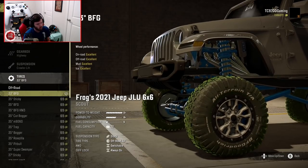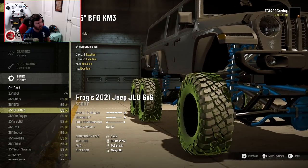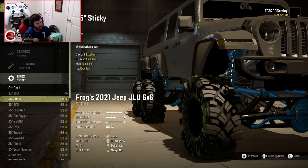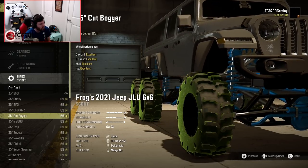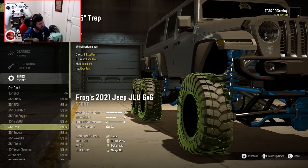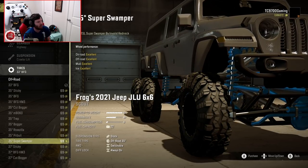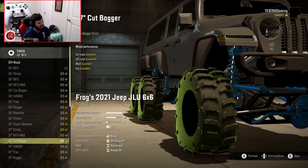Now, tires-wise, you can actually go pretty big on this thing. Even with it being a 6x6, you can still go properly huge. You have a very wide selection of tires as well. You've got BFG mud terrains, stickies, KM3s, cut boggers, 9060s, trepidors, boggers, rockzillas, pit bulls, just about whatever you might want, super swampers as well, and then the list repeats once you get up to a 37.